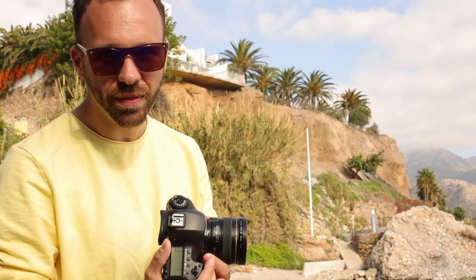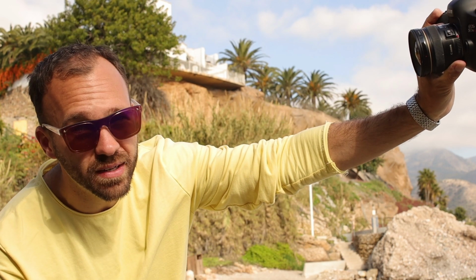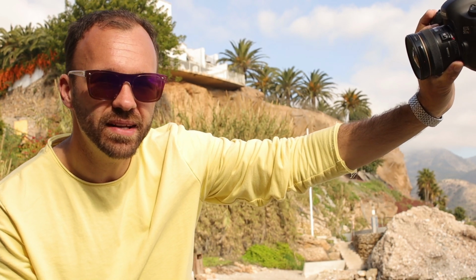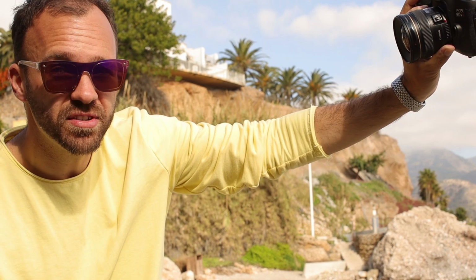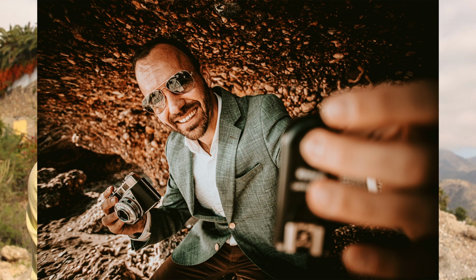For me, the most important thing is the feeling. How does the lens feel? And it's really great like this, even holding it with my arm stretched. It's a lightweight lens, and I can film myself easily or take pictures of me and my girlfriend like this. Because it's 20mm, I can get nice images of me and my girlfriend together with her in my arm, which I cannot do with a 35mm lens or more telephoto.